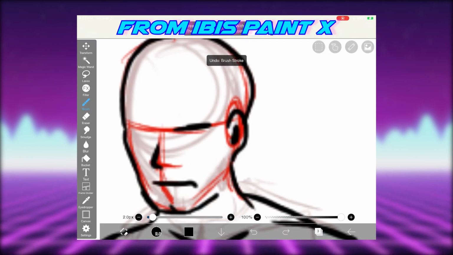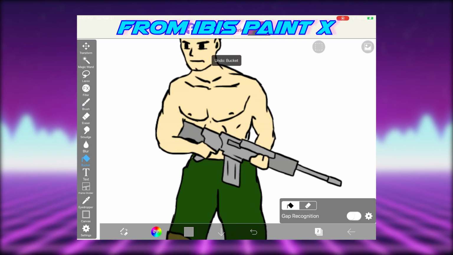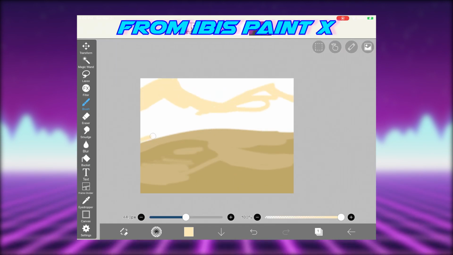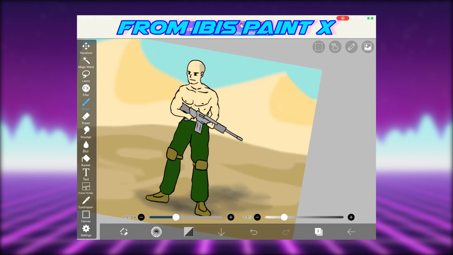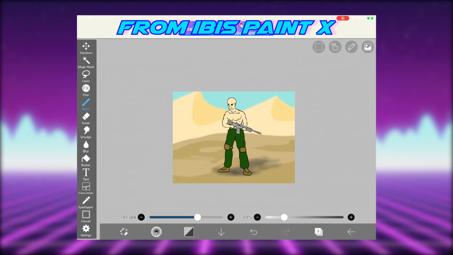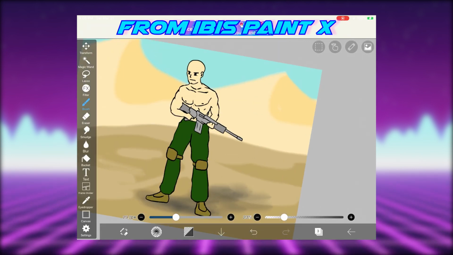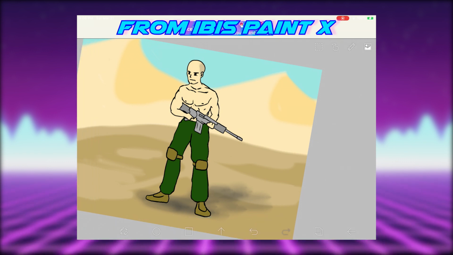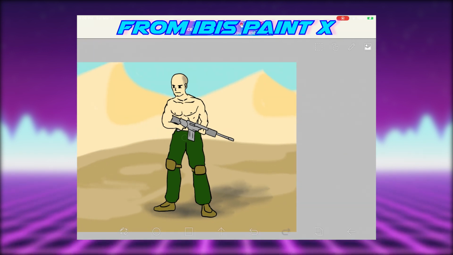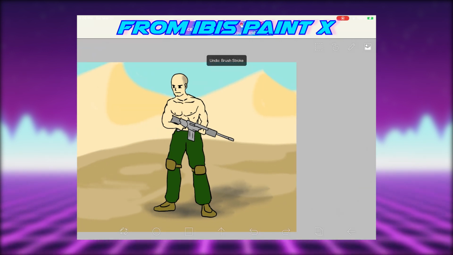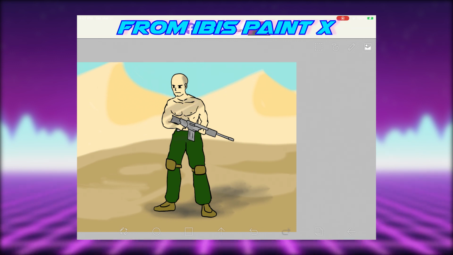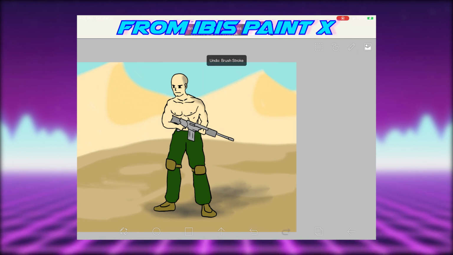Anything you draw, it basically creates a matte on top of layer 2, which is where a person is, and you could draw, but the ink would only show up on things that are in the layer below it. So if there's just a person and you try to draw outside of that person on layer 3, it won't show up. So that way you would be able to shade your characters and stuff a lot easier.